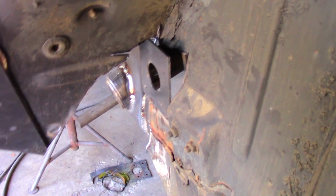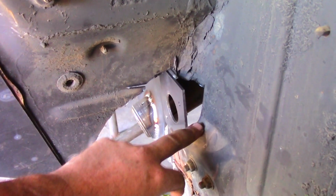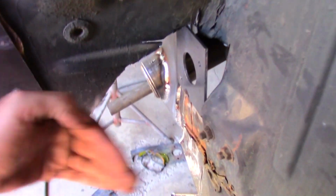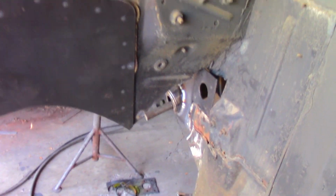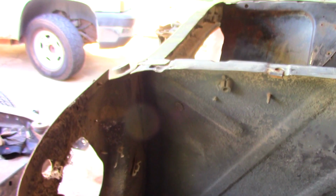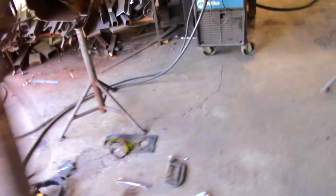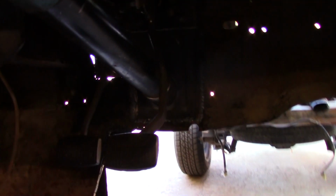If I get a chance, tomorrow I'm going to come back out. I don't know when, but whenever I come back out, the next thing we're going to do is start trying to get this all enclosed and get this inner fender reshaped and rebuilt, so we've got something that comes back to the firewall for bracing, so that it's not so wibbly wobbly, floating out there in the wind. But there's the important thing right there. Look at that. I don't know if you can see it, too much backlight maybe. Anyway, we got pedals and a steering column, and they actually fit.